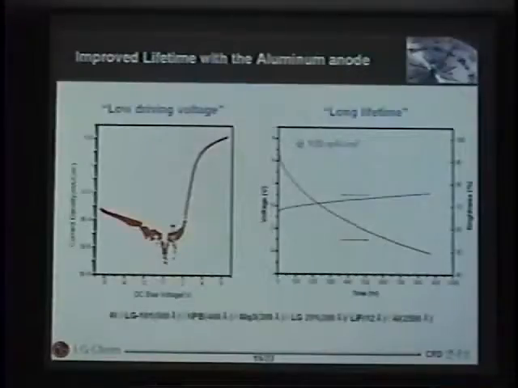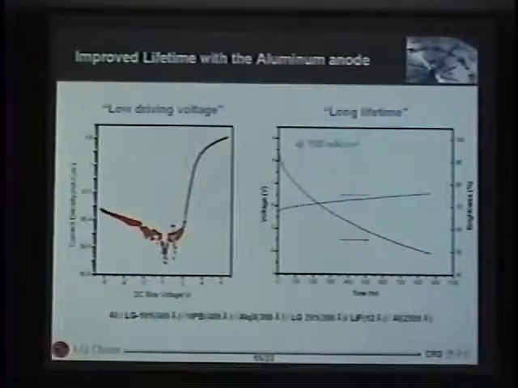And we worked harder to find the condition to make this aluminum anode work better. So this is the device, our more recent device. For 100 milliampere per square centimeter of current density, now we are below 6 volt. And at 100 milliampere per square centimeter current density, this is 50%, and now we got 900 hours. So this device gave a long device lifetime.